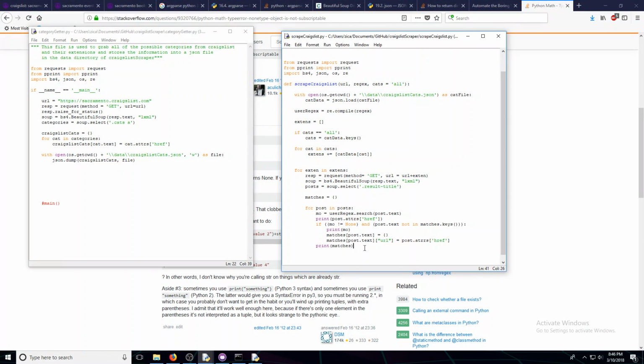Matches post.text of URL, post.attributes href. Sorry about the breathing, guys. Just angry. Whew. I'm not too sure what to do right here.